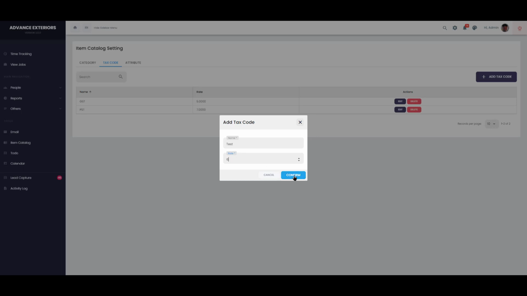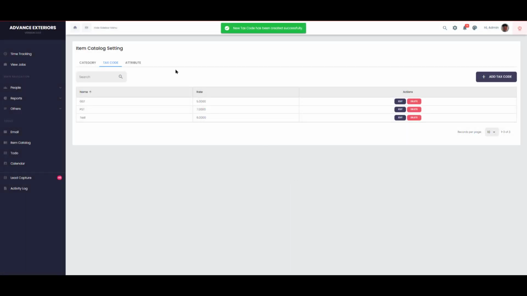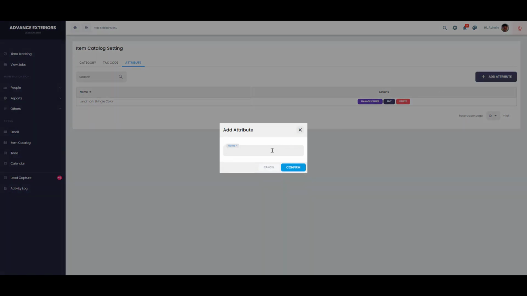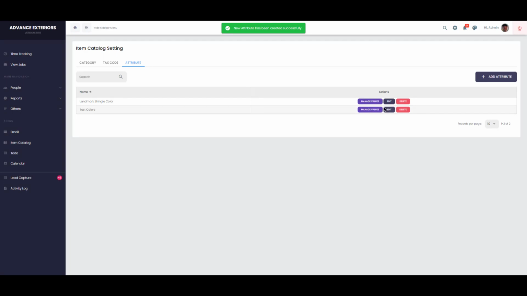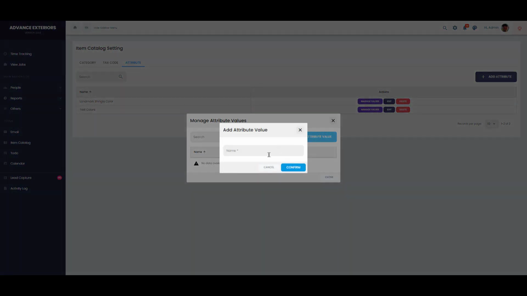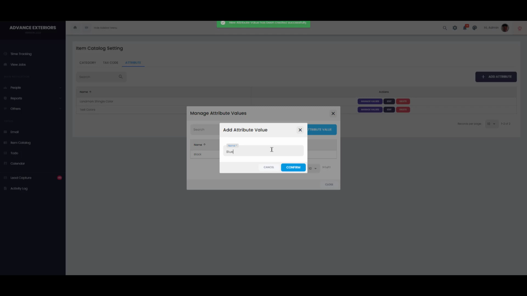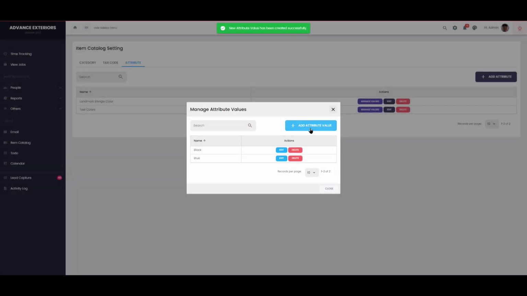The next tab is the Attribute settings for your catalog items. This setting will be used for items which have multiple options when purchasing. A good example of this would be the same item which comes in different colors. These attributes must be set up ahead of time, before they can be added into a catalog item. However, you can always add the catalog item first, and then go back and add the attributes at a later time.